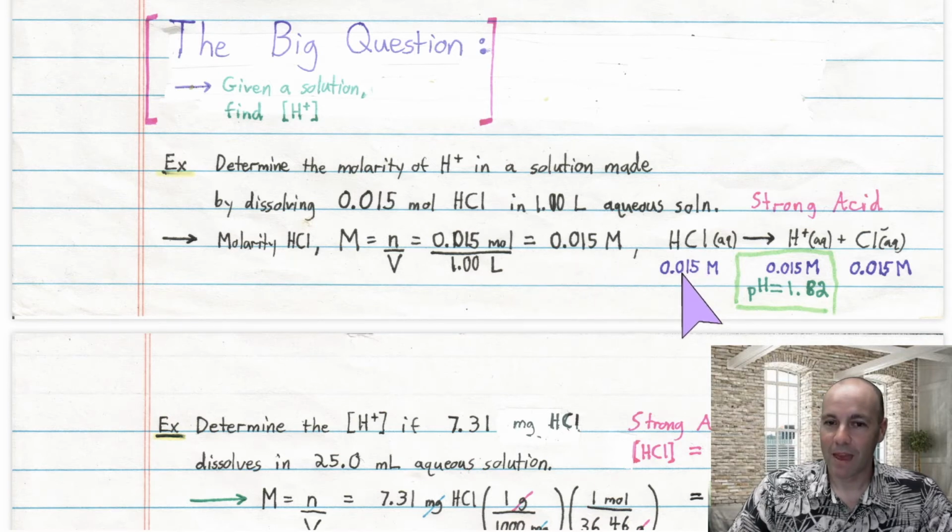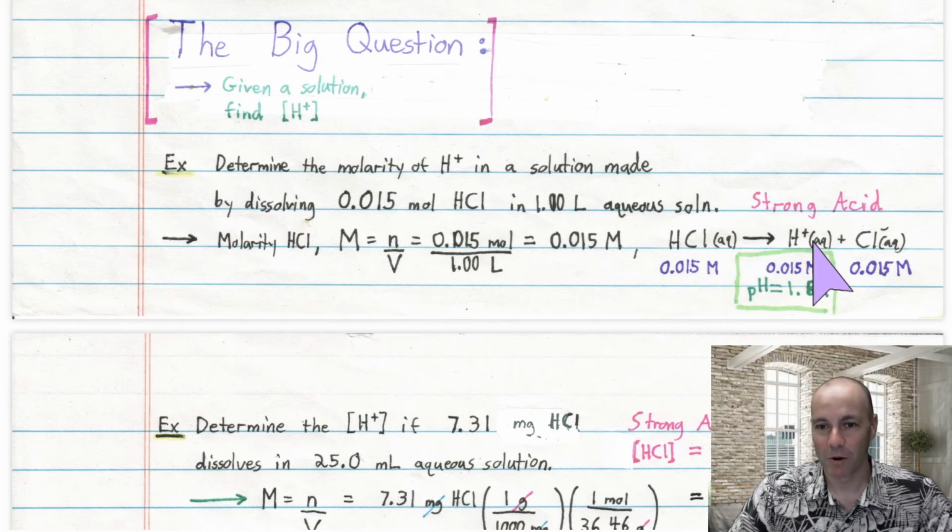Now, every molecule of HCl dissociates into protons and chloride minuses. And if you make 0.015 molarity of HCl, because all of this is now in the form of dissolved protons and dissolved chloride minuses, you end up with 0.015 molarity of protons. So that's the answer right there. 0.015 molarity is the proton concentration.